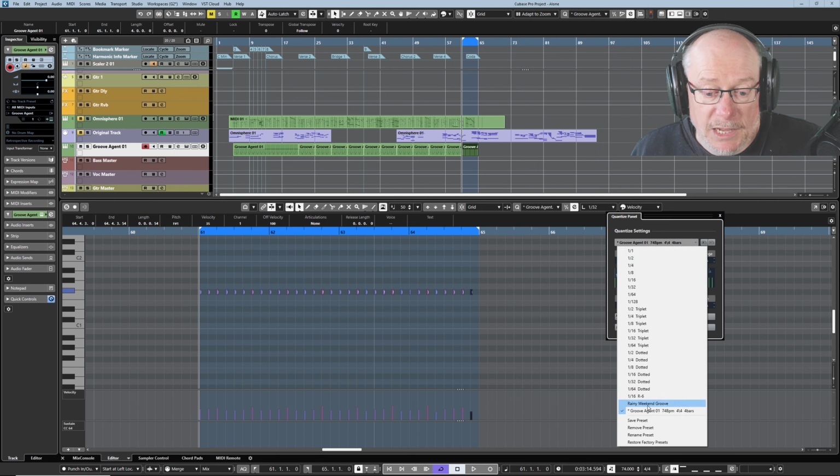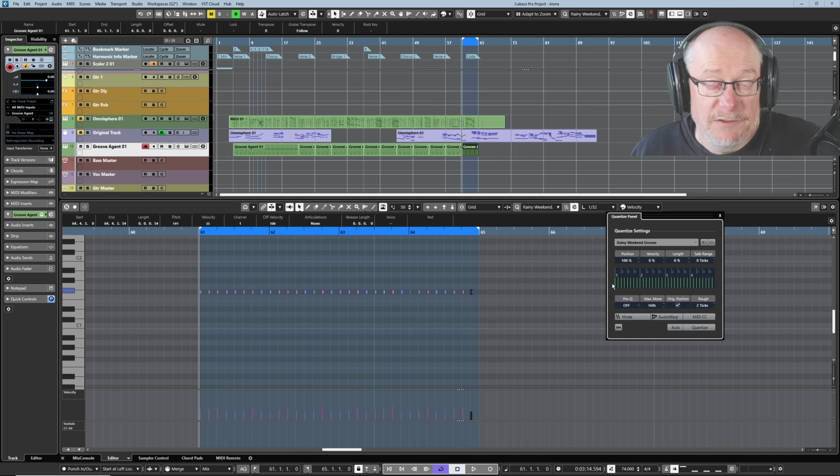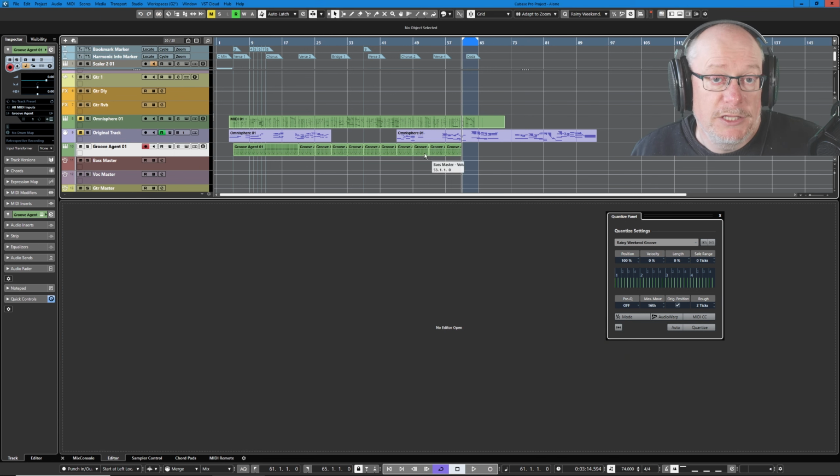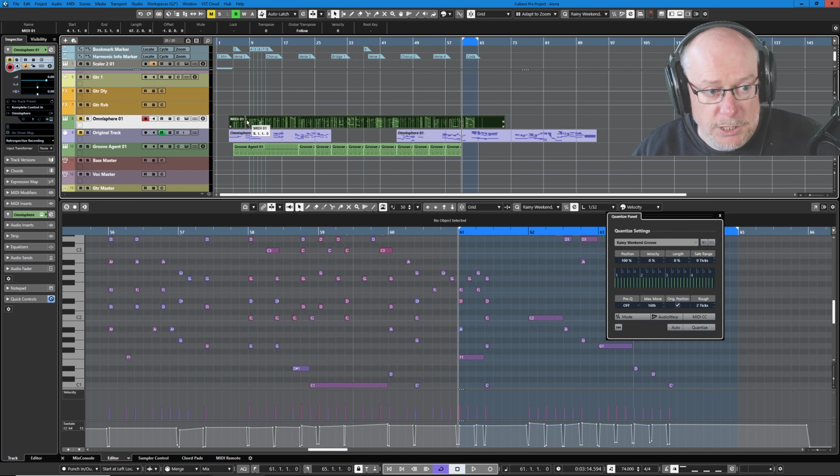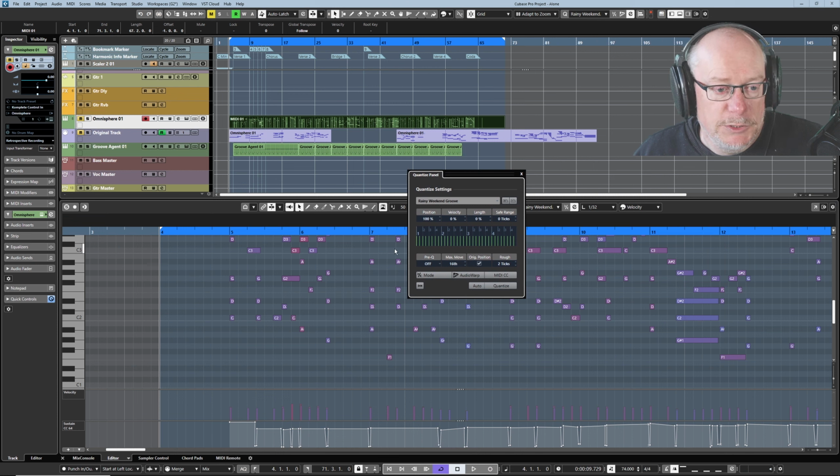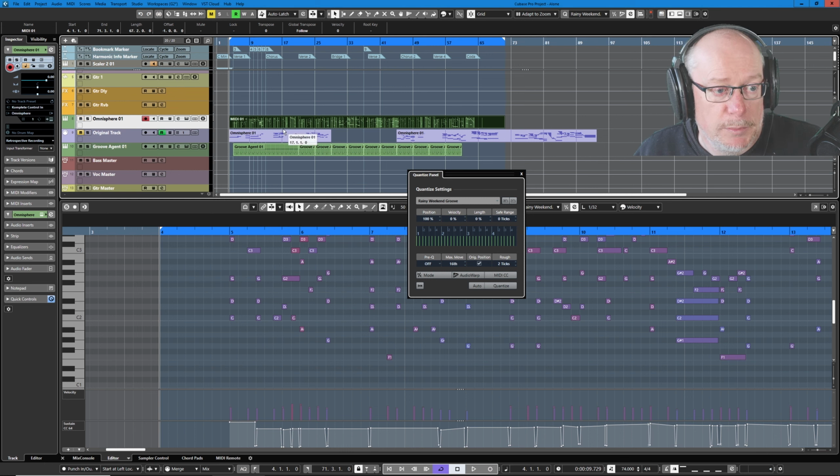Now I've already done it and I've saved it as Rainy Weekend Groove. So when I select that groove, I've now got this 4-bar organic pattern played with these live hats that I can then use to apply to my music. So back to the piano line. I'm not going to go into all of the intricacies of the quantize panel today, but most of these settings are important. Original position needs to be turned on. Rough, I've put a tiny little bit of extra variance, 2 ticks either way on my rough setting. I don't want soft quantize on, I want it to quantize to this grid. So if you select basically all of those options as is, and you head back up to your piano line.